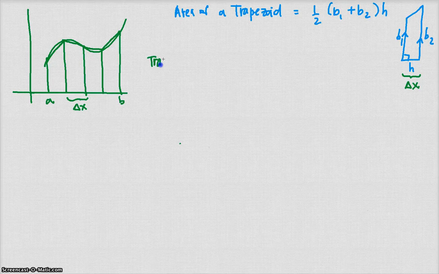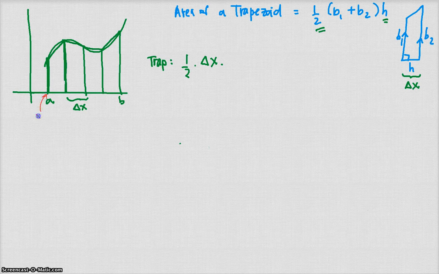Now let's take a look at what that looks like. Let's use the trapezoidal rule. The first trapezoid here is going to be 1/2 the average of the bases, which is base 1 plus base 2, times the height. The 1/2 will stay the same. I'm going to multiply it by the height first, because that one's easy. It's going to be my delta x. Now base 1 is the output here, and the output here will become base 2, which means we need to know what these values are.